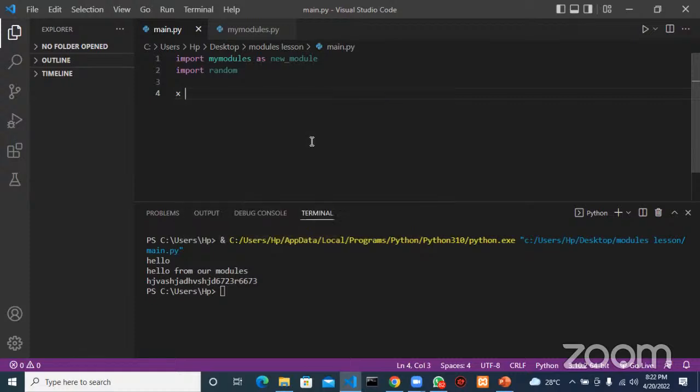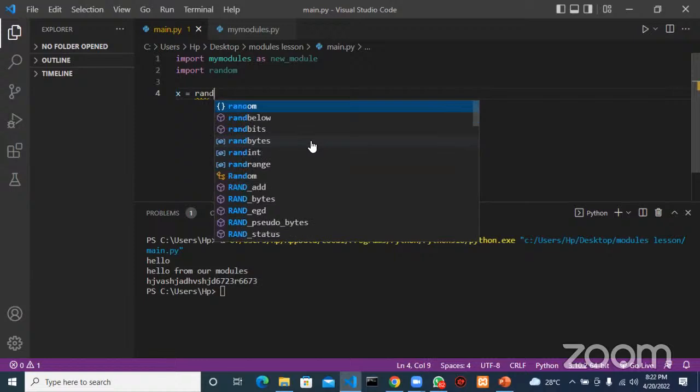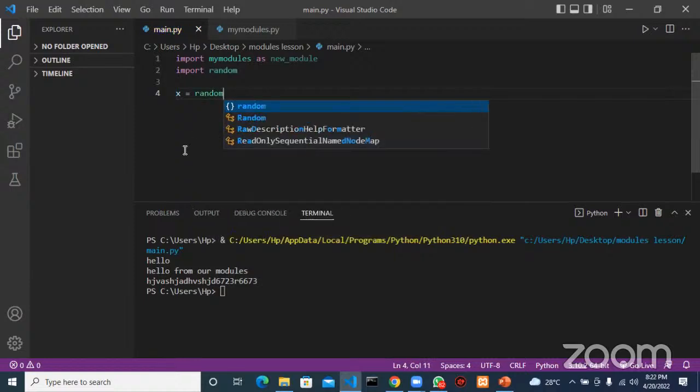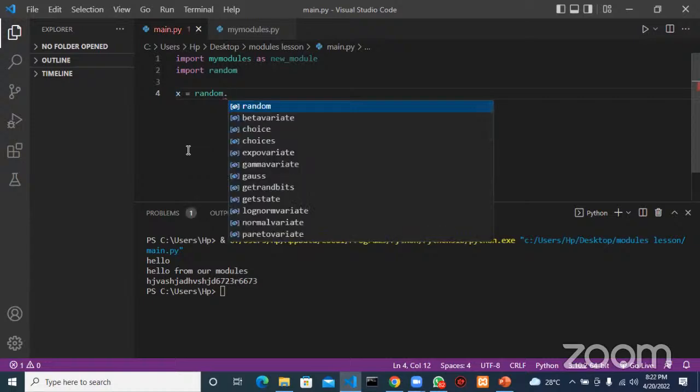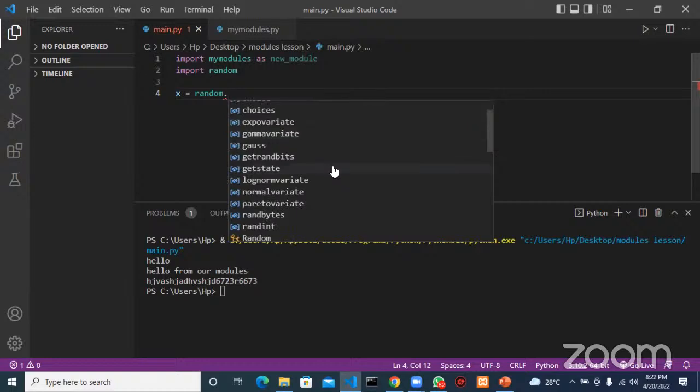What that means is, if I say x equals random dot, the good thing about Visual Studio Code, if you have your Python dependencies installed, is that once you perform the dot operation on any module or function, it brings out the available methods within that module.